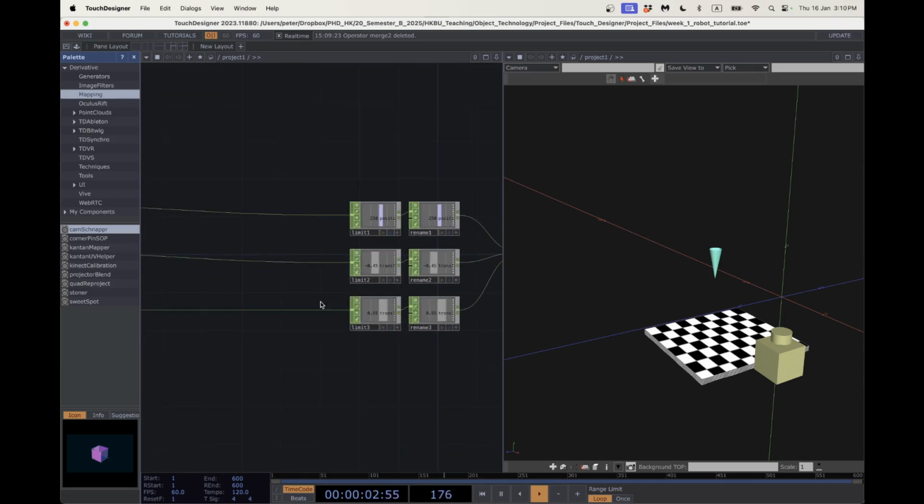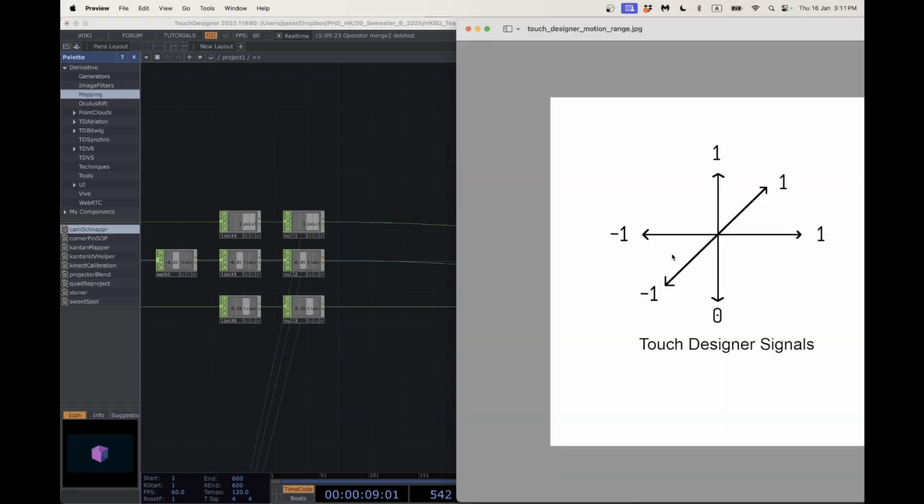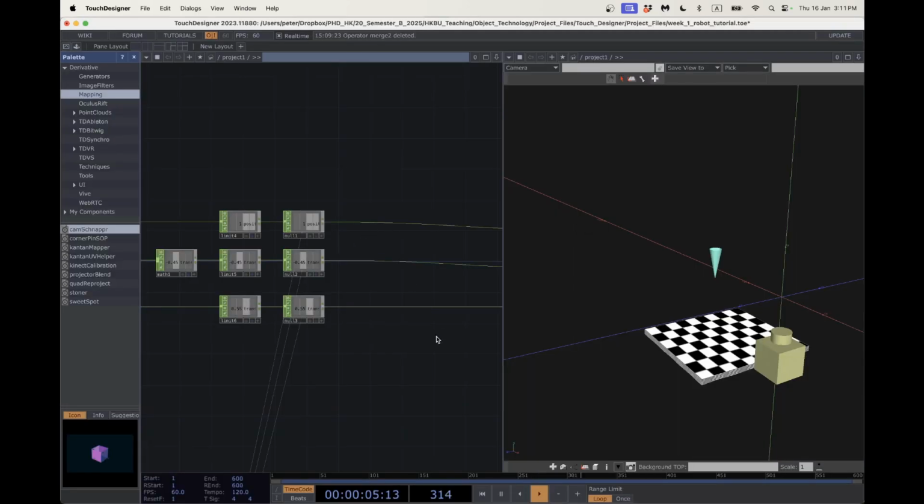So we've got our limits, but we're not actually converting that. If I go back to this diagram here, we're not actually converting this to this yet. We're just kind of clamping it or mapping it. We need to make sure that a number moving between here and here is smoothly mapping to this range here. So let's just do that.